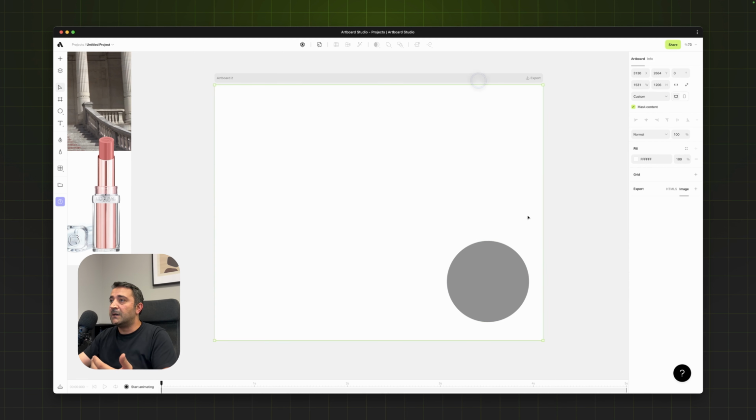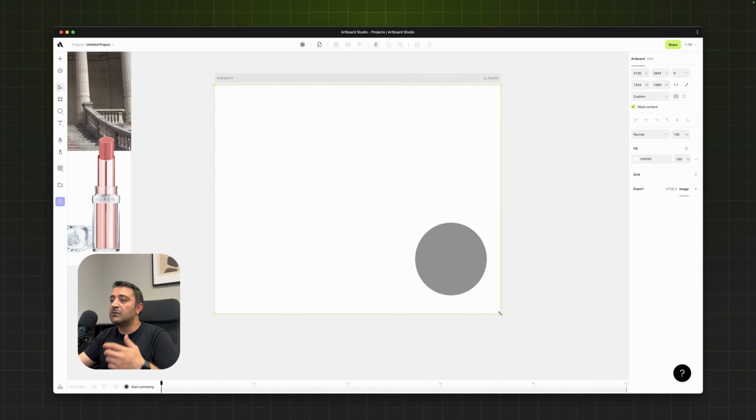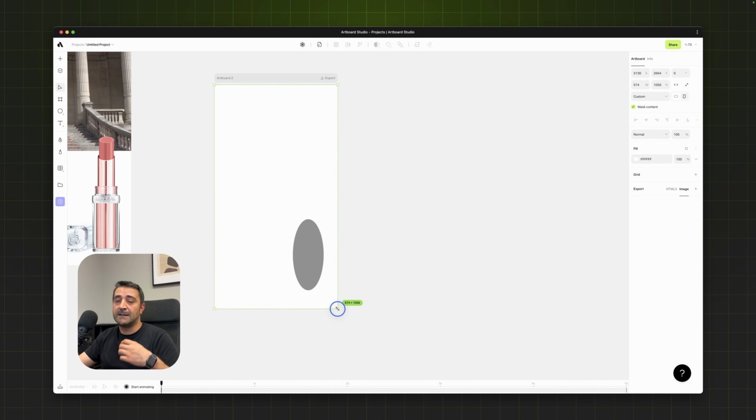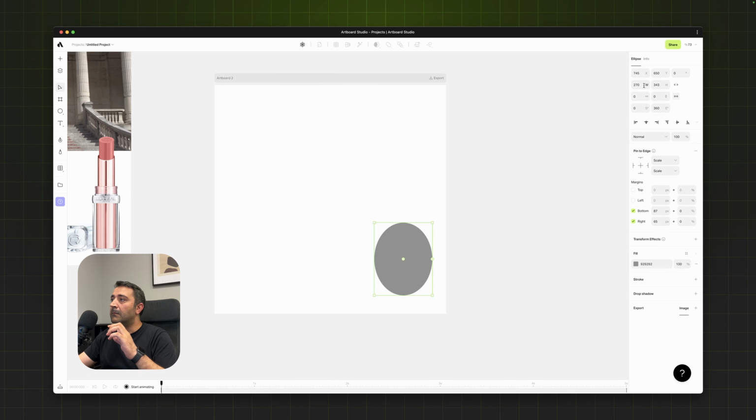And if I change the artboard size, as you see, it is also scaling down and getting smaller, but it's keeping the distance to the right side of artboard and the bottom side of artboard with the same pixel values. But as you see, it's also distorting the ratio of this ellipse. If, let's say, you want this ellipse to be a perfect circle, now let's make it a perfect circle with 300 and 300 width and height.